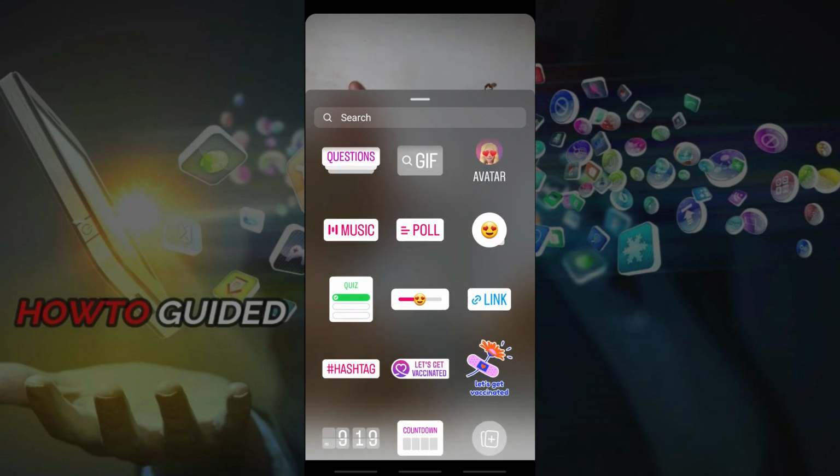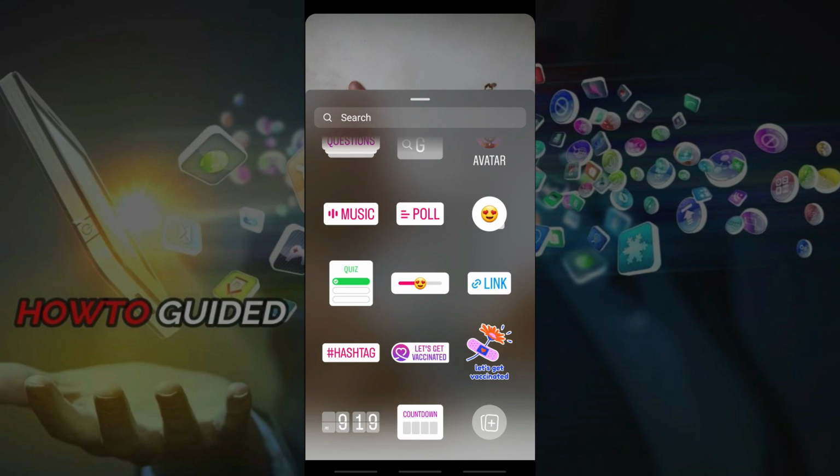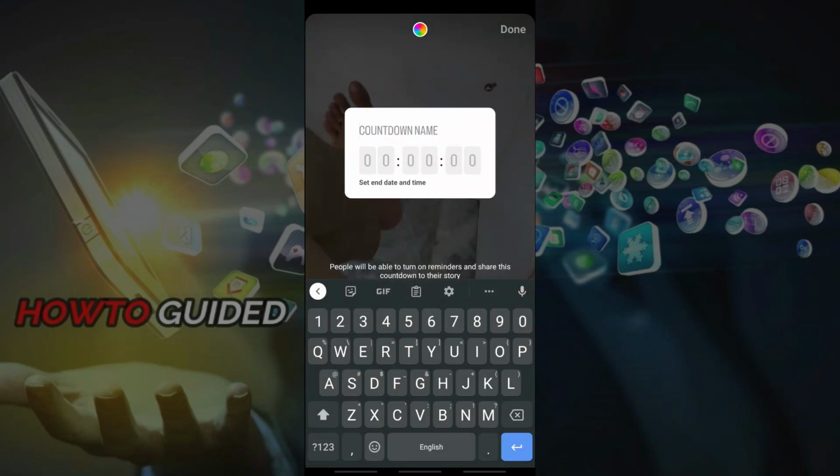Now you can see that you can scroll down this page and you can see that countdown timer is mentioned next to the clock. So I will click on this, and generally people put this countdown timer if they have a new announcement, or if they have announced a video and they create a suspense about their video.